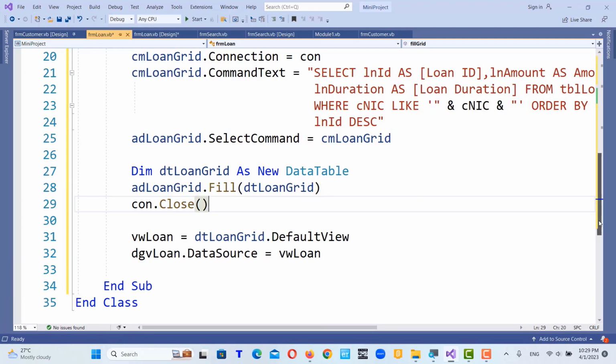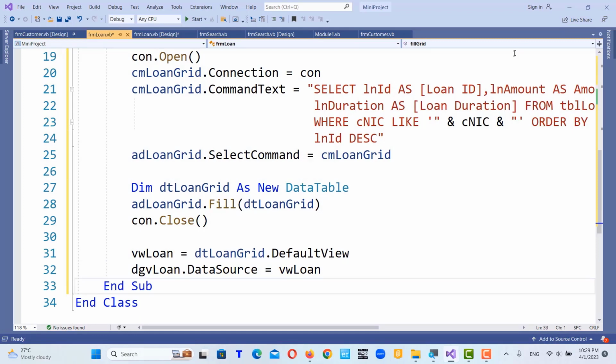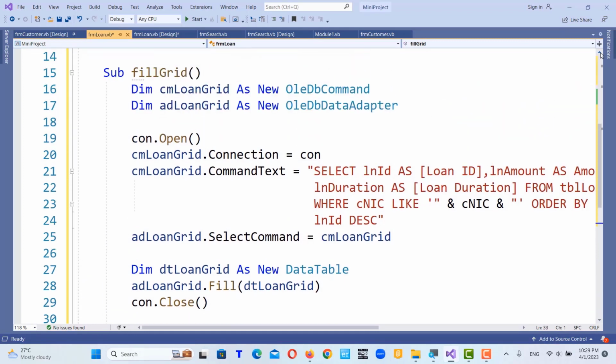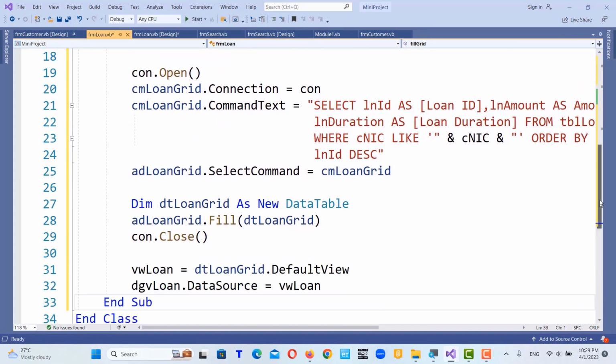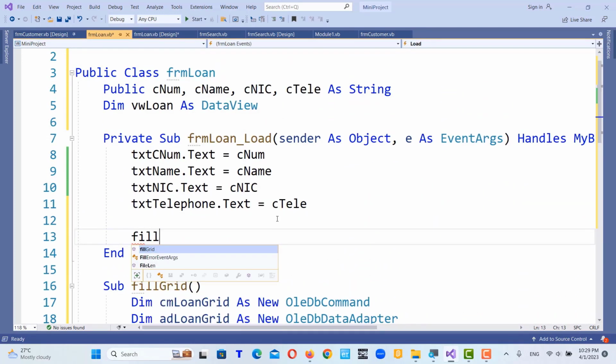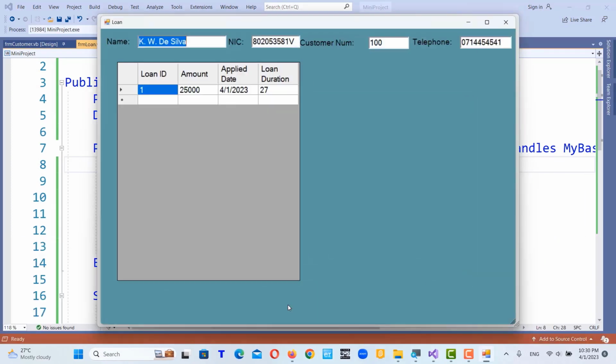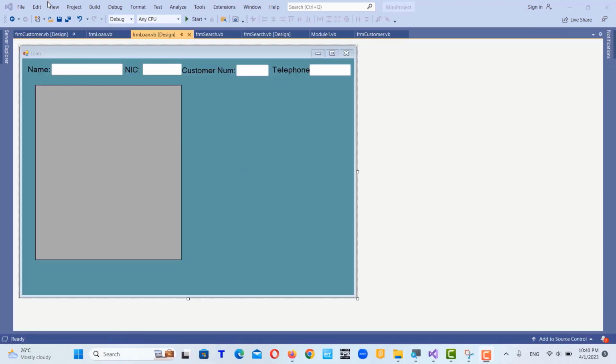This is the fill grid method. Now I am going to call the method when the loan form is opened. You can see the grid is filled.